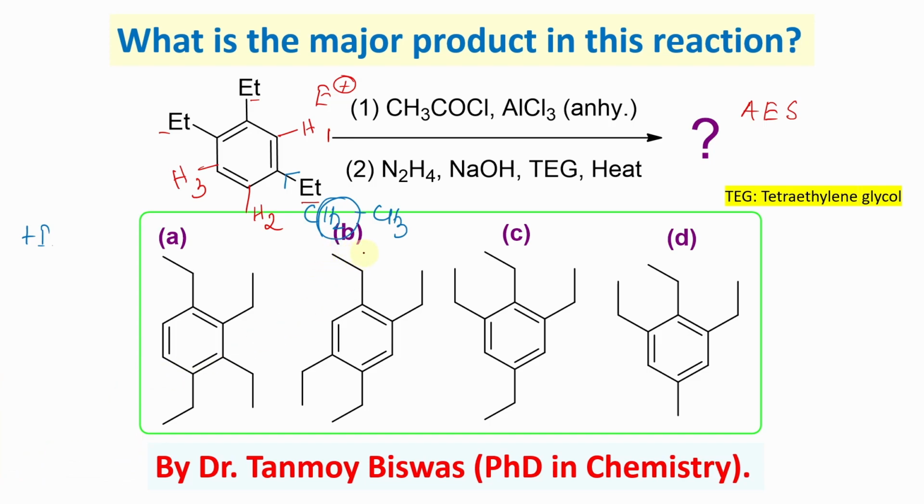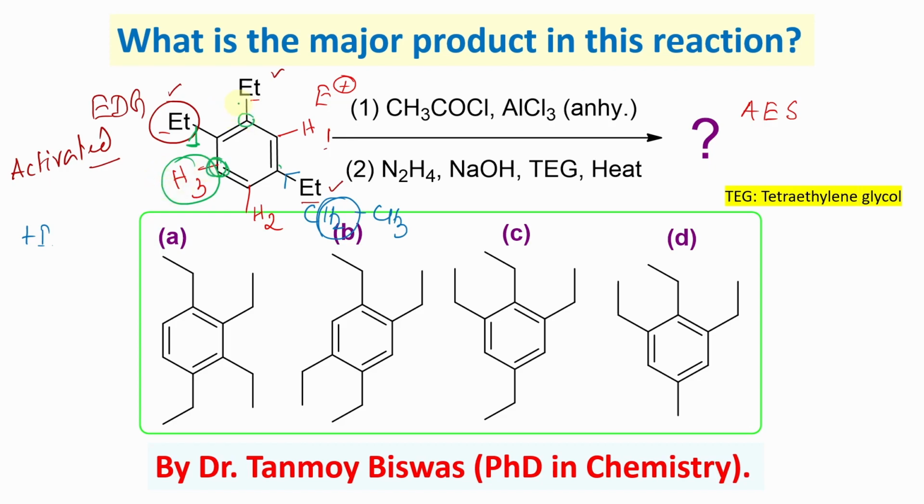And these 2 effects are donating, which means this ethyl group is an electron donating group. So it will increase the electron density in the benzene ring, so aromatic electrophilic substitution will take place smoothly and easily. You can say that due to the presence of these 3 ethyl groups, this ring is activated for AES. Still the question is where: hydrogen 1, 2 or 3. By the way students, since ethyl is an electron donating group, each ethyl increases electron density at its ortho and para positions. It's very important with respect to one ethyl, ortho and para position. Now if I name this ethyl 1, this is ortho, but not possible here and here, because ethyl is there. So only with respect to E1 this side is ortho.